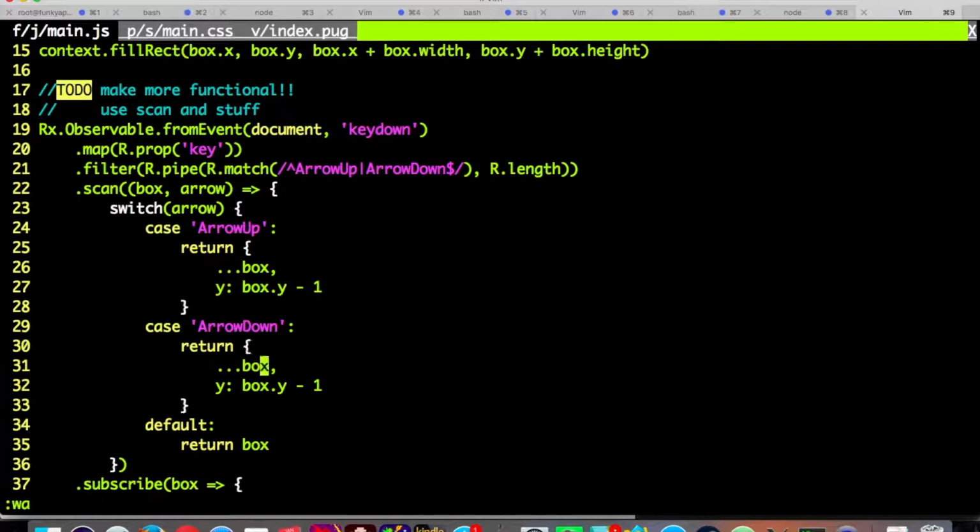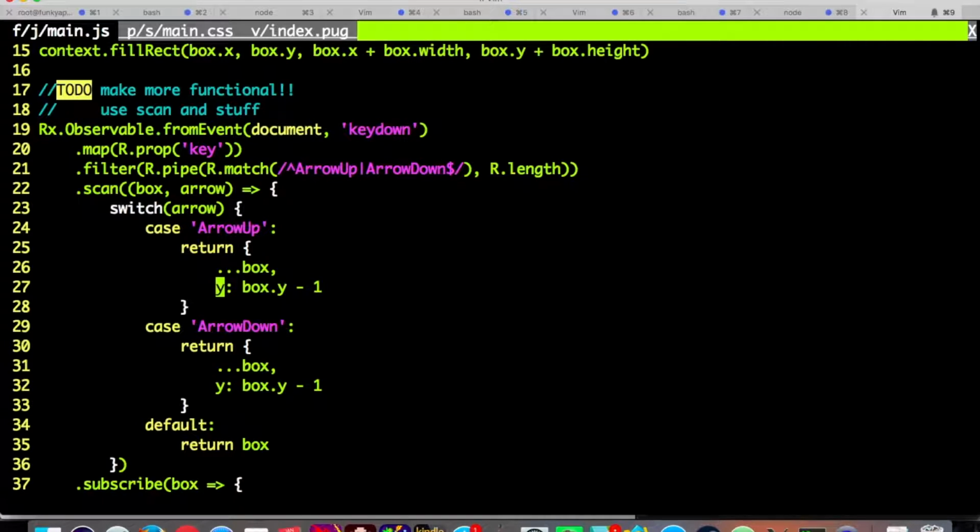All right, so with this dot dot dot, it's going to take all the keys and the values of box, and just sort of insert them into this object. And the only thing that's going to change is the y value.